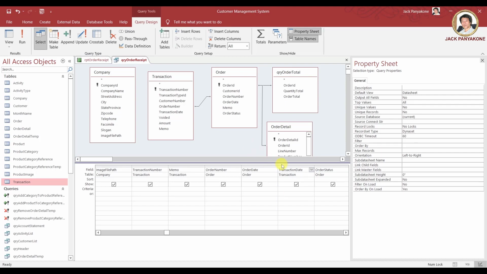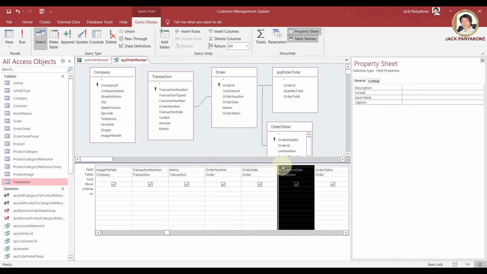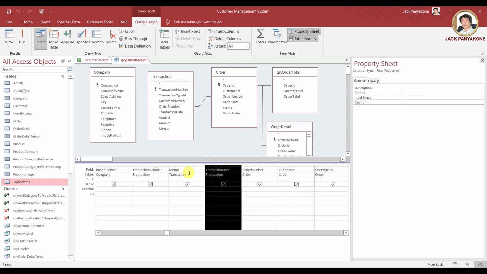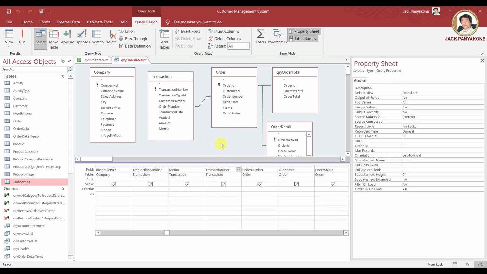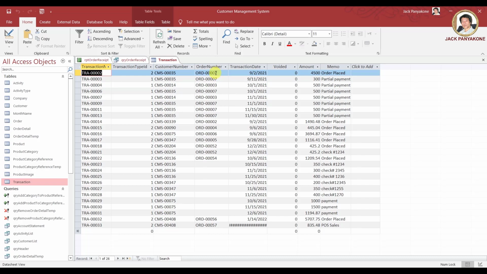And then, I'm going to move this transaction to its cousin. Right here, there are two together. There are three of them together. So that's what we need. One thing that we also need, if we look at this transaction table, you see we got these repeated records. The reason being is because there are partial payments for customers that have accounts with us. All right. And they're making partial payments.